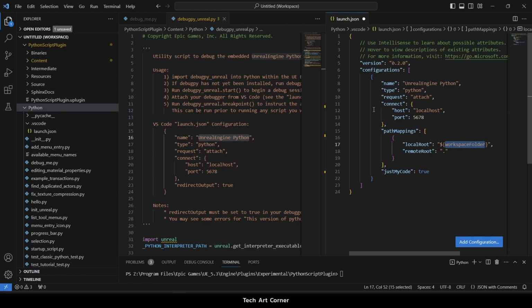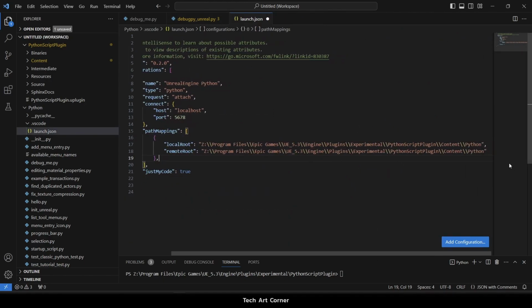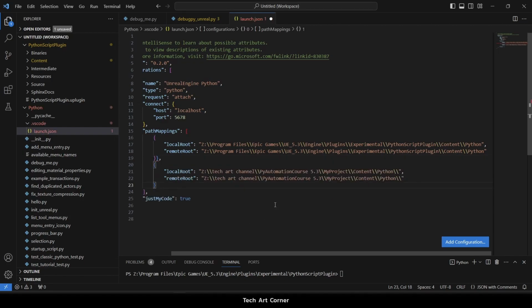However, if your code is centralized in some root, you can use so-called workspace folder and make some relative paths. But for me, this is a path that looks like this. Then another entry is my own project. Let me add it here. And we are almost done.